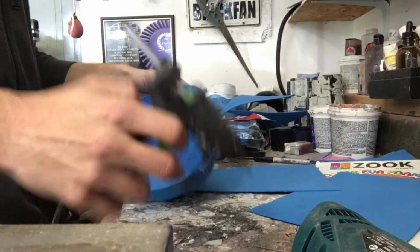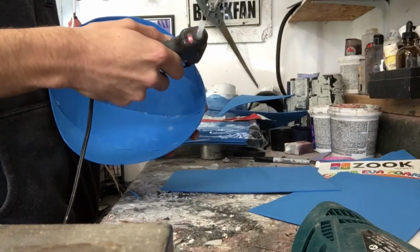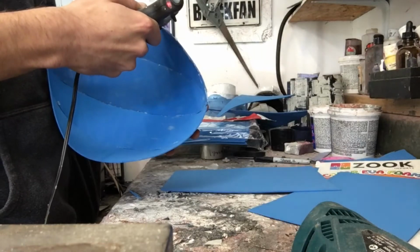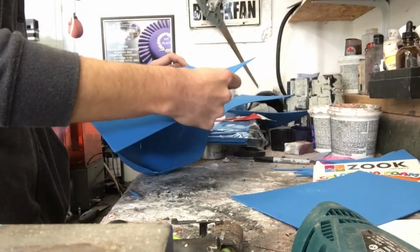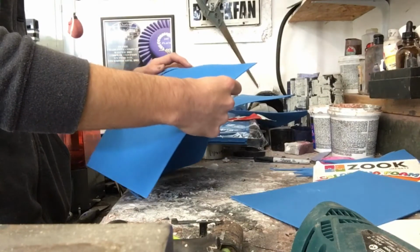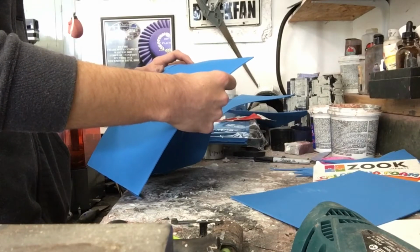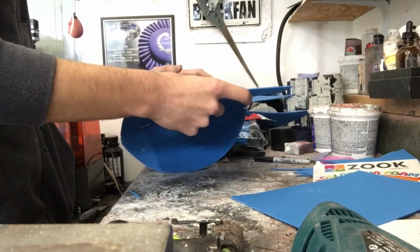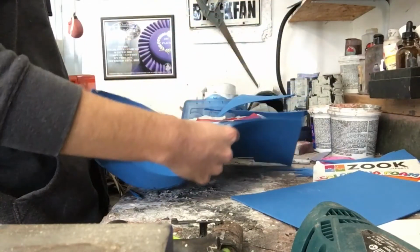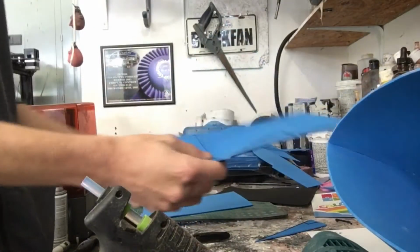After gluing that, I went through and glued a couple pieces of foam around the sides of it just to build up the base of the helmet. And I used a couple 12 by, or maybe I think it's 18 by 11 sheets or something like that, to get it all the way around, just so that I had a little bit of extra material to work with. And yeah, you just have to glue this on slowly and carefully so that you don't accidentally mess up the alignment on it. Not that my alignment's perfect or anything.